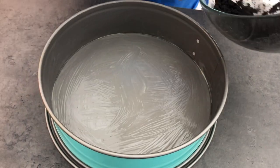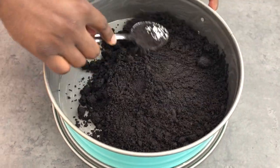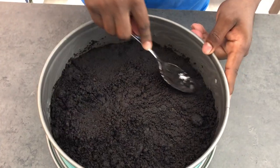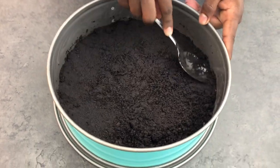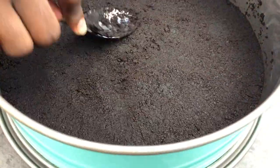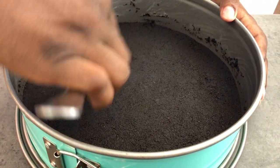Now we just add the Oreo we had and try to cover the whole mold with it. Try to not keep any hole because then it's gonna be a big disaster in the oven. And after you get it like that, just put it in the fridge.